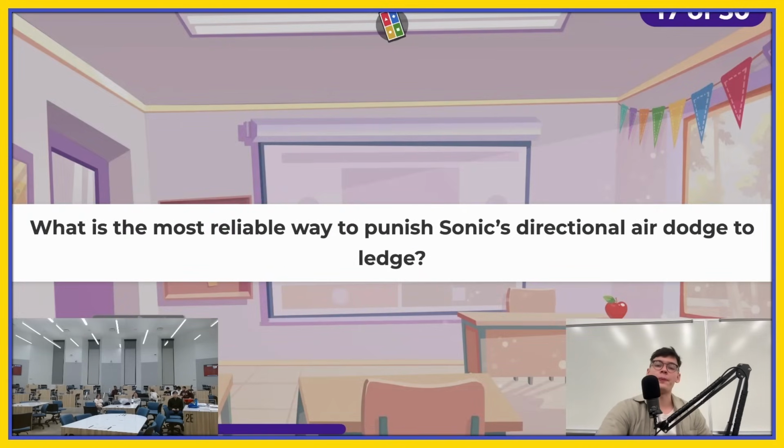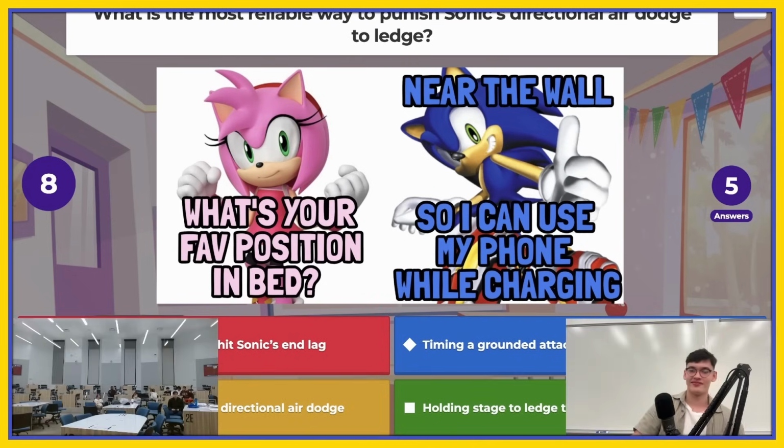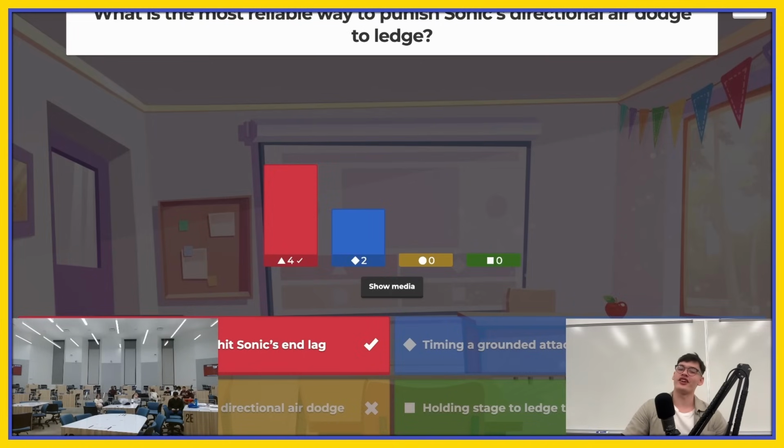What is the most reliable way to punish Sonic's directional air dodge to ledge? Timing a lingering aerial to hit Sonic's end lag. Timing a grounded attack to hit Sonic's end lag. Hitting the startup of Sonic's directional air dodge. Or holding stage to ledge trap. It is timing a lingering aerial to hit Sonic's end lag. Grounded attacks, remember, he can go under them and suddenly the 2-frame window isn't there.